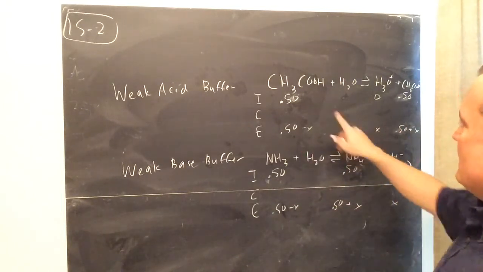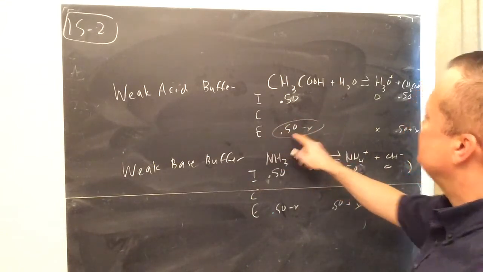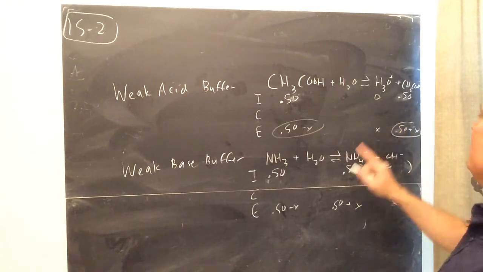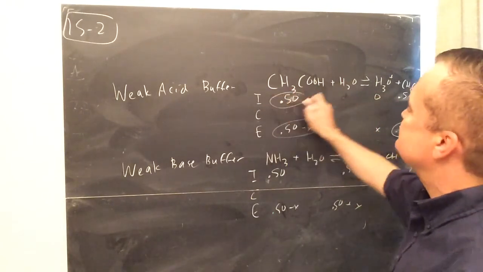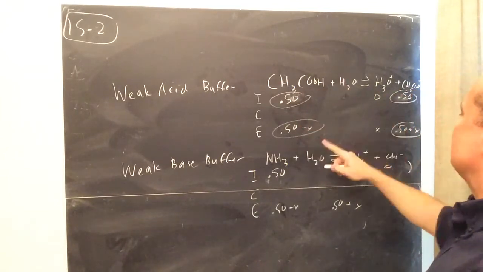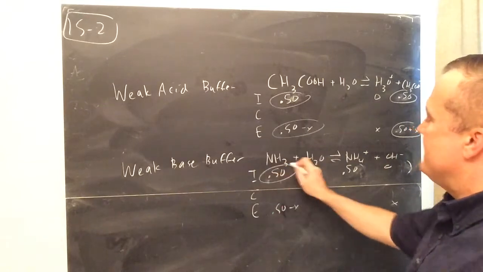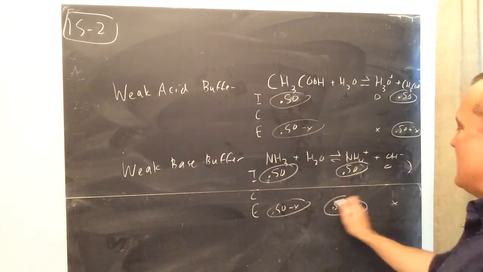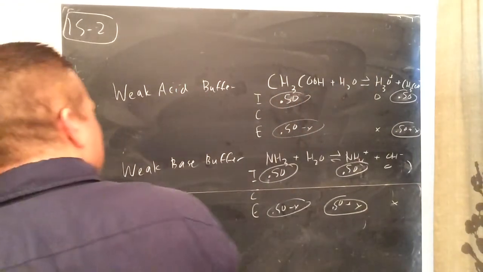I'm just showing you. The point is, if you have an acid at equilibrium, an acid and its conjugate both present, then actually you might look at the initials. But if you have these present, significantly present, then that would be a buffer. If I have both the base and its conjugate present, that is also going to be a buffer. So that would tell you what a buffer is.